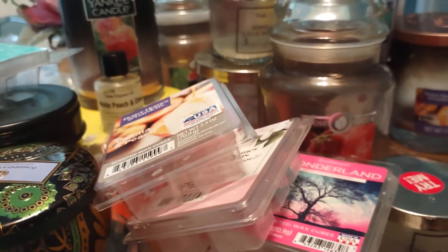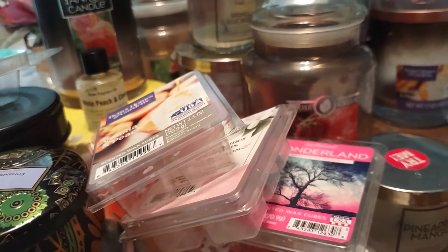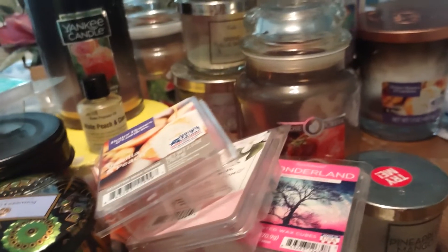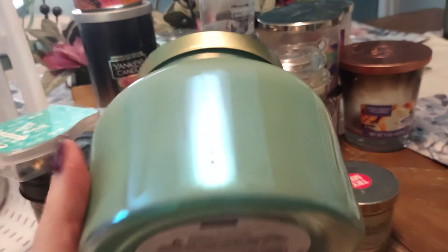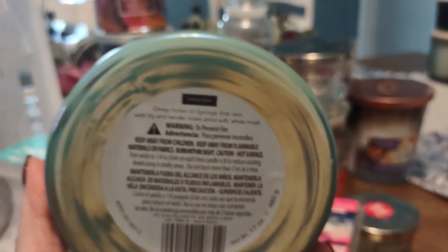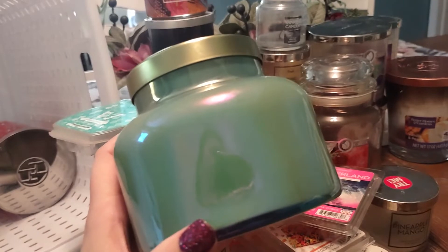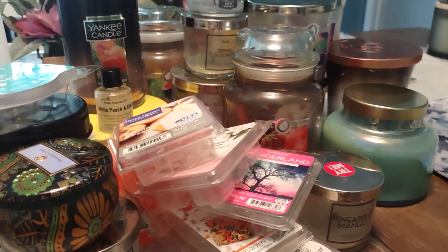Four more candles left. The next one I have here is an Aldi Huntington Home in Sheer Rain — it was special packaging, a single wick. It didn't pull the greatest, but it wasn't really a bad performer. Super fresh scent — I love my fresh scents. This was a bedroom burner for me. It had a hard time pulling out performance-wise, but it was very fragrant.